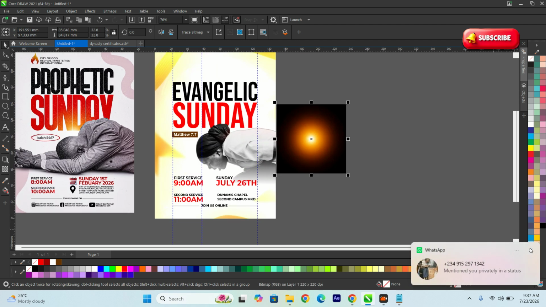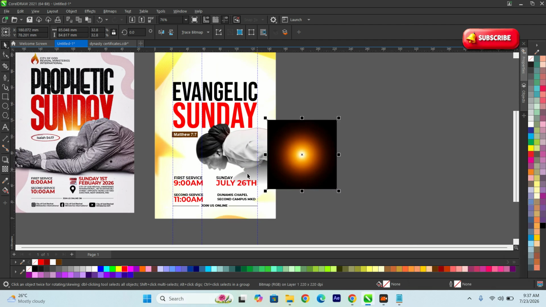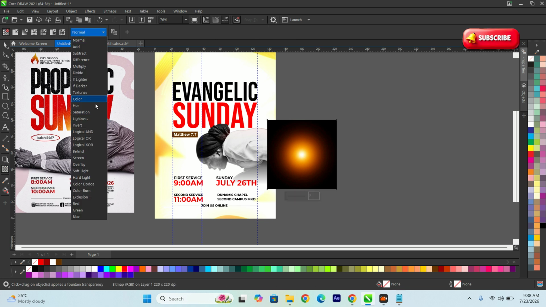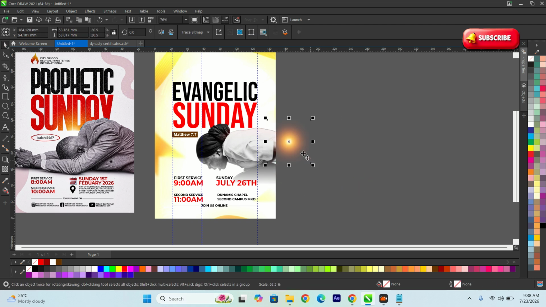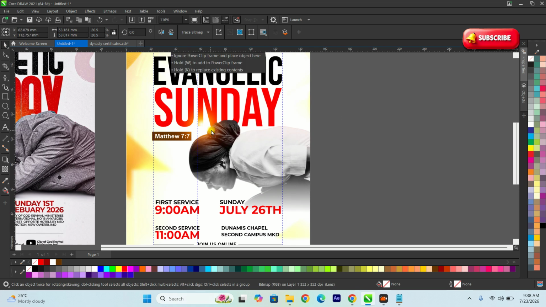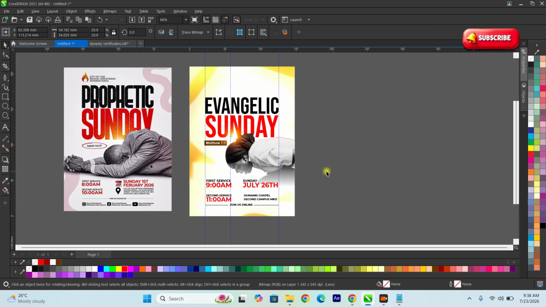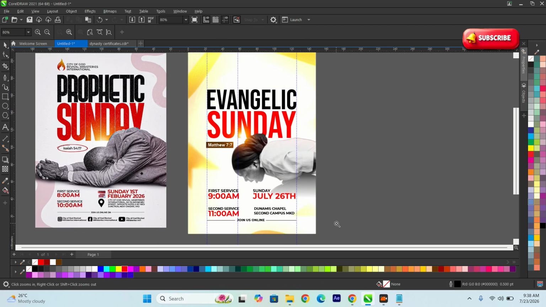So from here, you select it and then you come to this transparency tool here, select it. And then under the settings, you come to screen, under screen, and then you can adjust it. Only this effect has given light, like it has made this design to have life. How would they call it? Life in this design. So that's it.